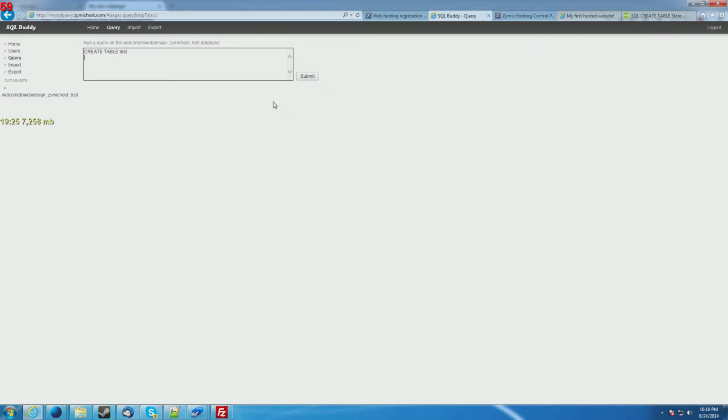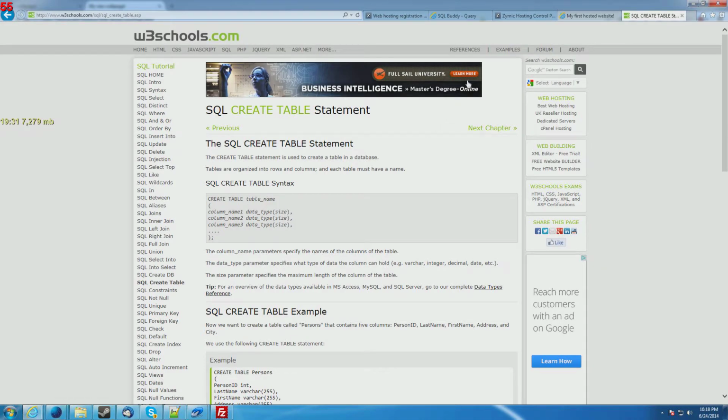That's how you store all of your stuff. You store them in these tables. So it's just like an Excel document, or whatever sort of table, Google Docs spreadsheet, or whatever.